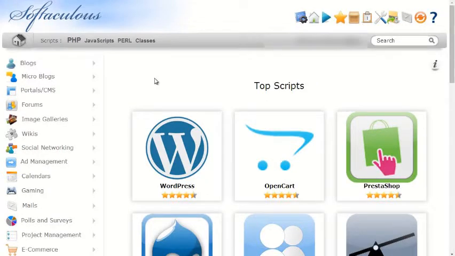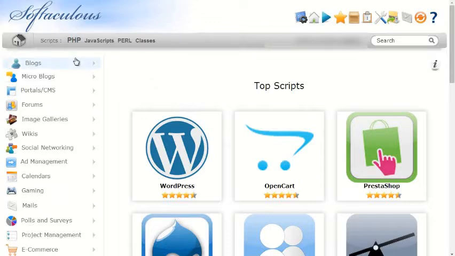So now that you have a better idea of what Softaculous is all about and you've been given a kind of a good tour of how things work here, what I want to do in this video is just to walk you through the different categories and what's available to you so that you can kind of start generating some ideas about how different scripts can help you as a business owner, as a website owner, or whatever you might be passionate about promoting on your website.